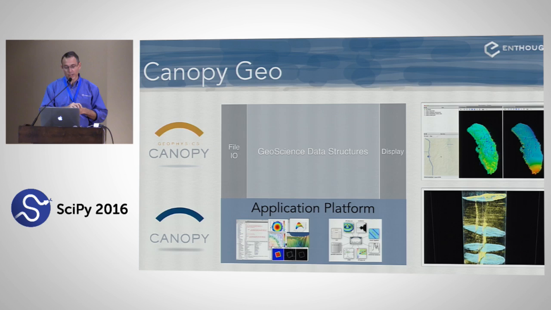So just as an example, I'm going to have a few minutes here. I'll try to get to showing some of this in this Canopy Geo application that we have. That's a layer on top of Canopy for scripting in the geophysics world. So Canopy provides all that application level stuff, and then Canopy Geo sits on top of this layer that we have, where you can define your own data structures, or we define a set of data structures for managing all the things you might see in geosciences. And then we have adapter patterns for allowing you to read in files and write out to displays. And in fact, if you pull out the geoscience data structures here and put in power plant or chemical plant or airplane in the middle of that, then the same patterns actually work.